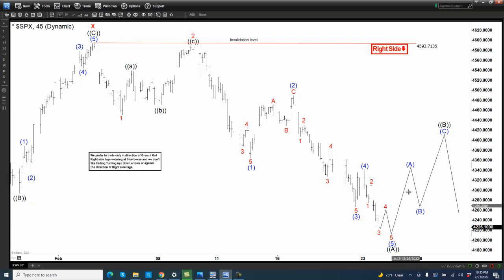We don't recommend buying. As you can see in our chart, the right side is in red and it's lower. That's significant. You see what our members get. We prefer to trade only in the direction of the green or red right side. That means no buying here. We don't recommend buying it. We would like to wait lower, but if it goes in the WXY, expect a bounce very soon within the next few sessions. Otherwise, if it goes with a straight ABC lower, it will get small bounces like this, but then it will continue lower, right? That's our view of the S&P.